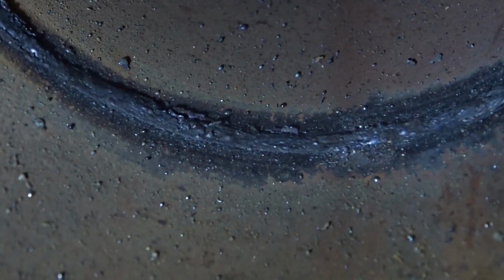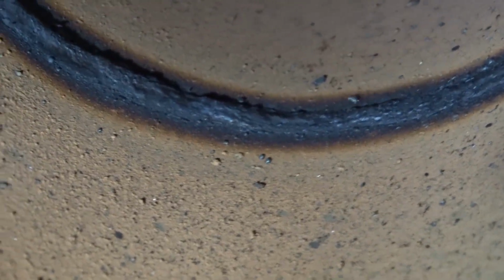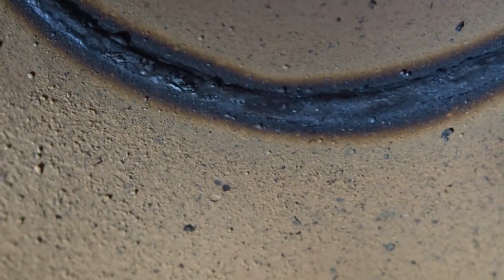That's the bottom of the pipe. Let's see if I can zoom in here. There we go. That's the bottom of the pipe. Gonna go up the one side here. Now the wall thickness of this pipe is 0.188 and it's a 4-inch. So it's a root, a hot pass, and a cap pass.